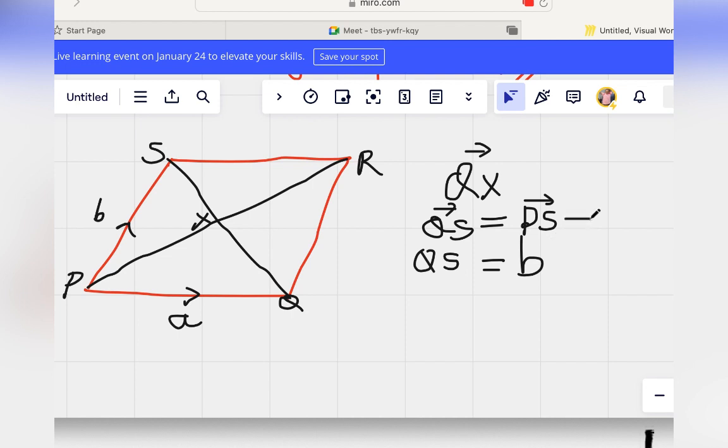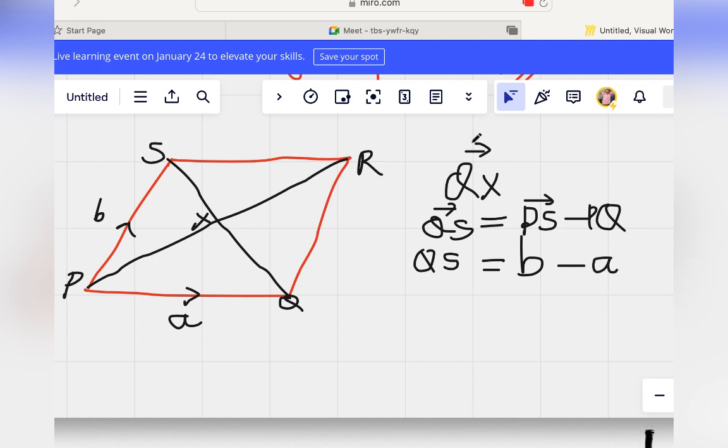Why minus PQ? We are minusing PQ because this vector QS they ask us to find is going upward. So any one on the vertical that is going up is going to be positive and is going leftward. PQ is not going leftward, it's going rightward. So since PQ is going against the direction of QS that they asked us to find, this PQ will be negative because it's going rightward from the arrow. But the QS they asked us to find is going to the left. It's going upward but in the leftward direction. So we say PS is going up, it is going to be vector B minus, we're not going to say plus, this PQ. It's going to be negative because it's going opposite the direction. Minus A. So this is for QS.